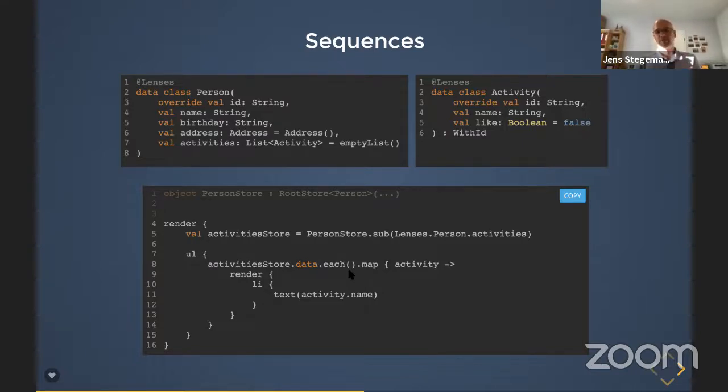And even if you move the second item of your activities to the fourth place, it will take exactly the DOM node from the second place and move it to the fourth place. So you will always get the minimum DOM activities that are needed. And to do this, you have to implement the interface WithId, so Fritz2 will be able to determine that two elements in your list are still the same, even if the internal data has changed.